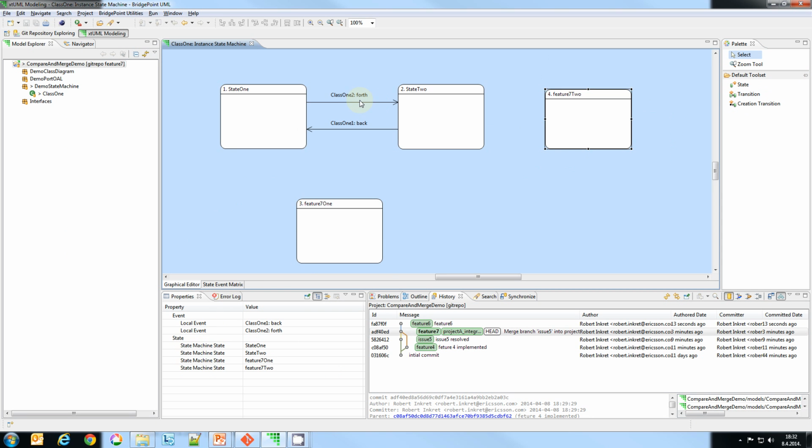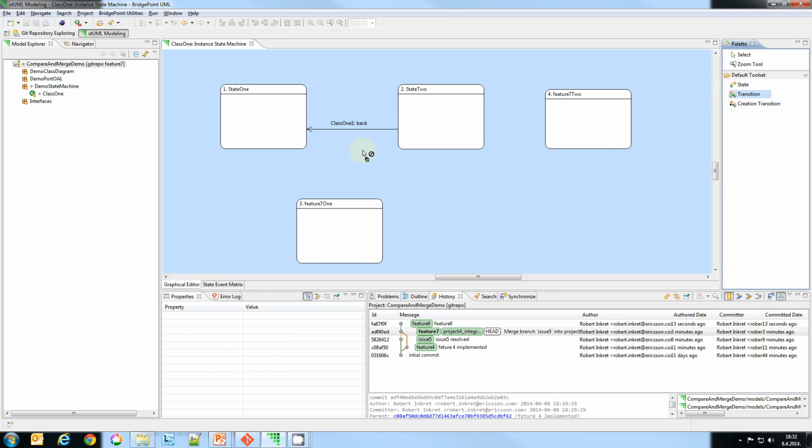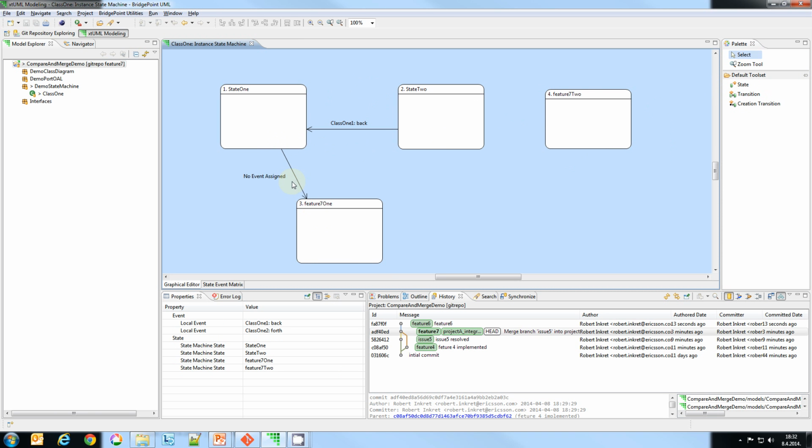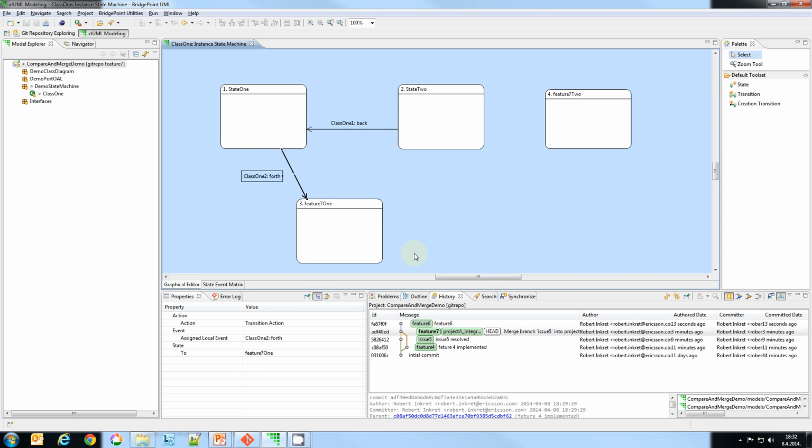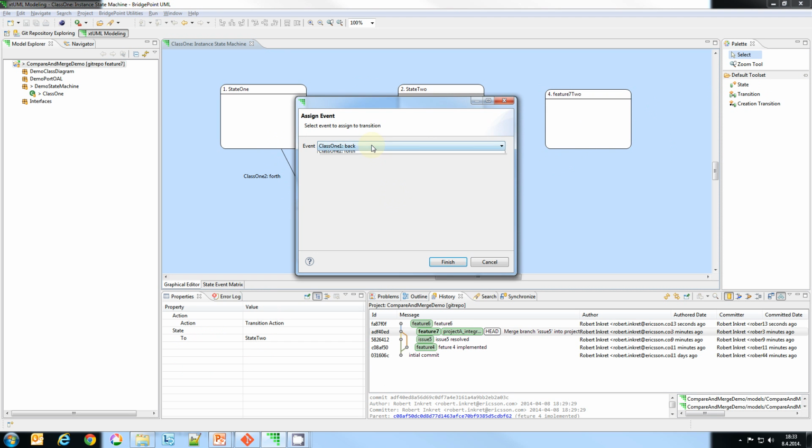We will also delete this transition, and let's add this forth event going to feature 7.1. This is going to be forth again.